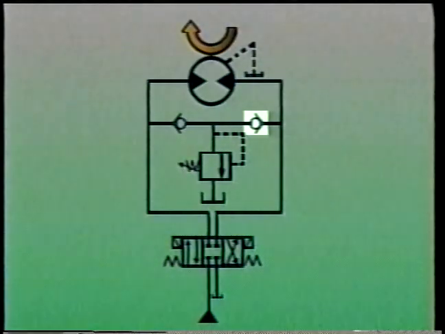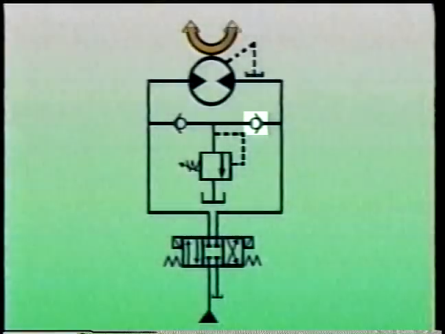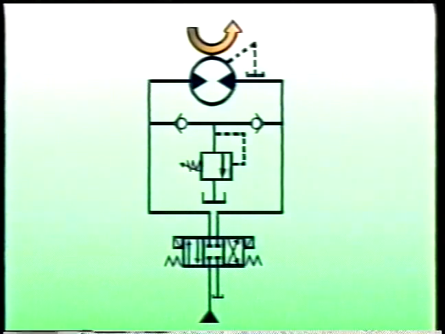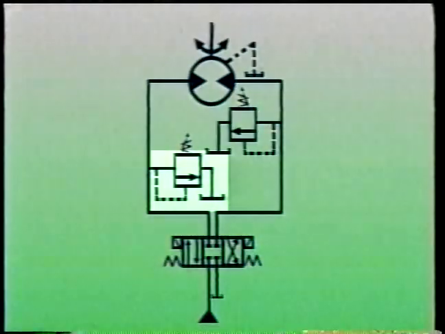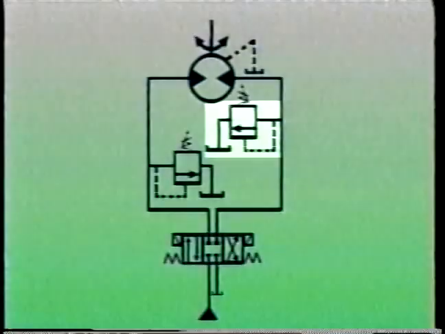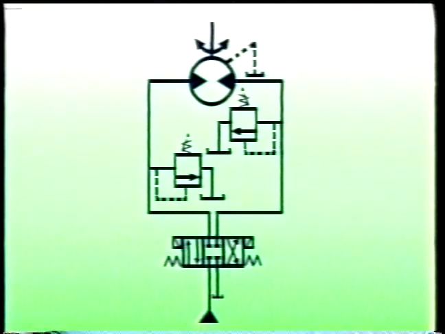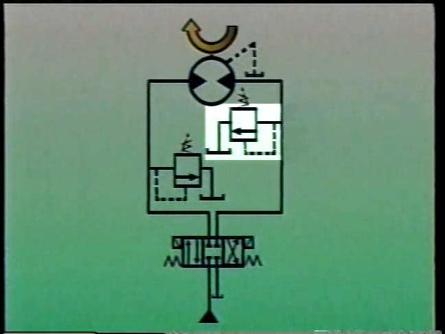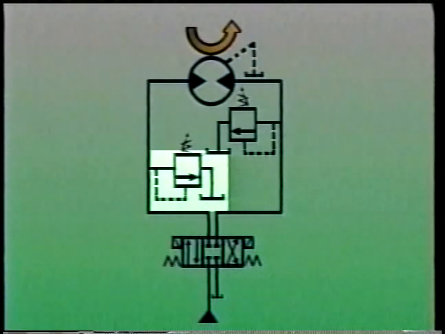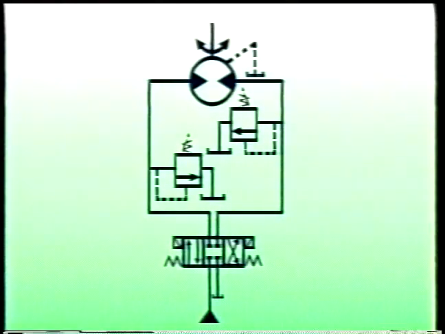And the check valve on the right prevents fluid from returning to the right side of the circuit when the motor is braked while turning counterclockwise. When two different loads must be braked, two relief valves may be used to apply two different braking pressures in the same circuit. In this circuit, for example, one valve limits braking pressure as the motor turns in one direction, and the other valve in the other direction. Changing the valve settings changes the braking pressure.